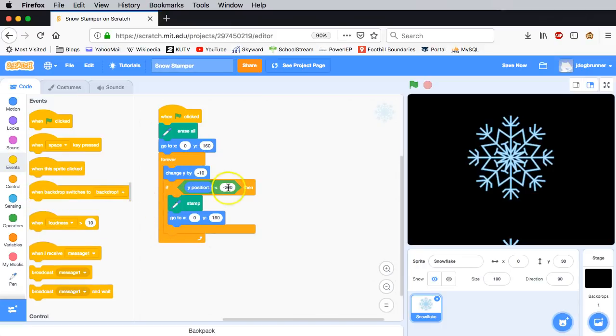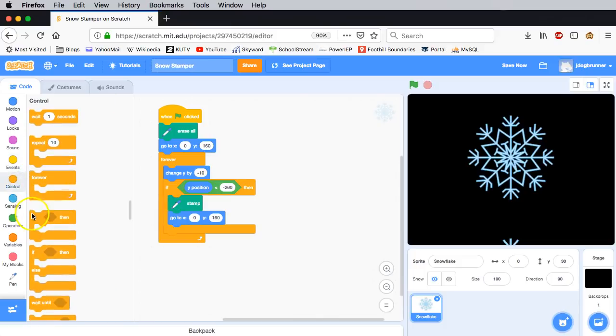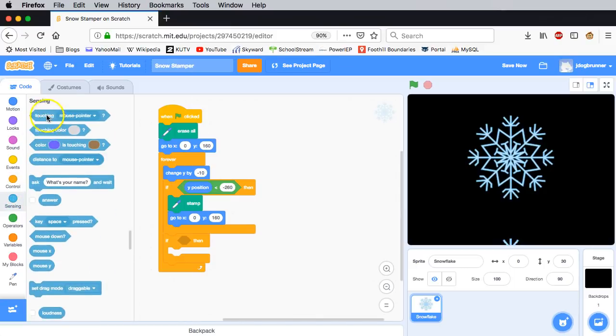with this one. So if the position is down at the bottom, we want it to stamp and reset. But we also want it to stamp and reset if it's touching another snowflake. So for this one, we are going to use the sensing tool. And we're going to do this if touching color function right here.